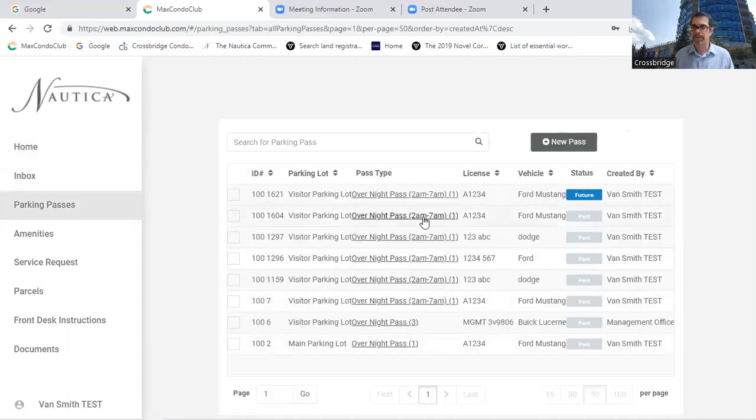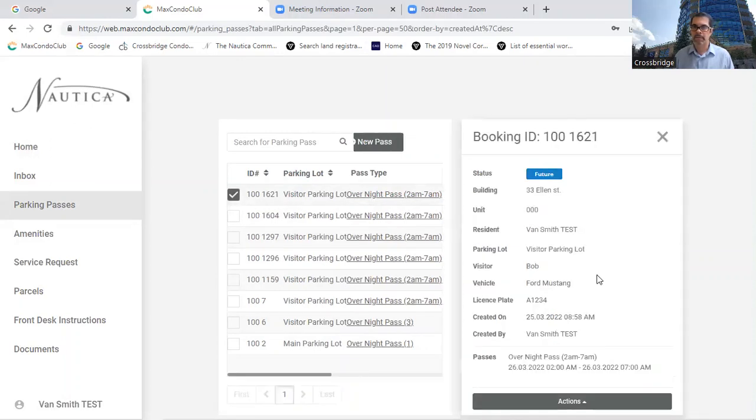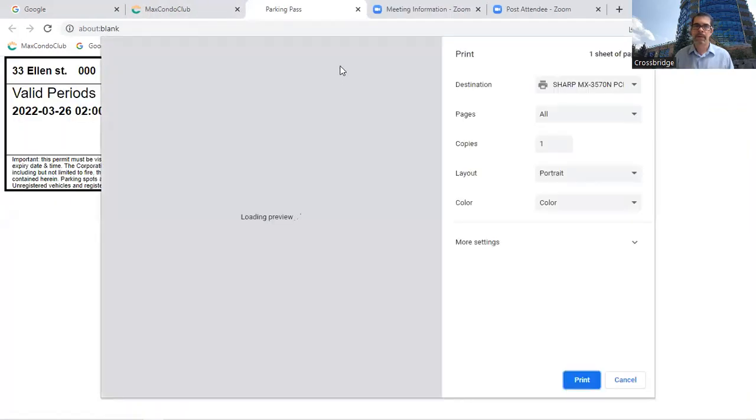And it's going to give you a whole list of your parking passes. And this is showing future. So these are the past ones. I can see this is the one that I've created today. If I click on this, it's going to do like that other amenity. It's going to show me some things I can do. And at the bottom is the actions bar. I click on that. I can view it, I can delete it, or I can print it. What are we going to do today? We are going to print it to give it to my guest.